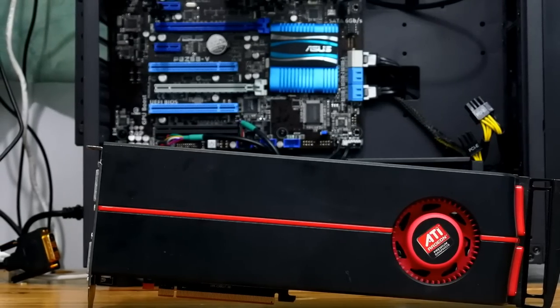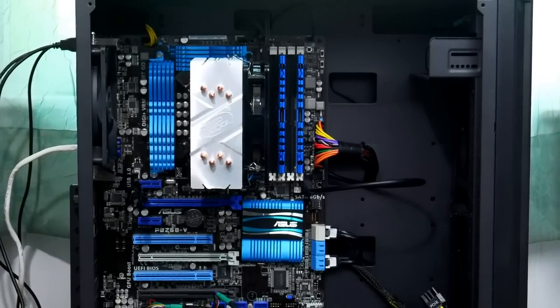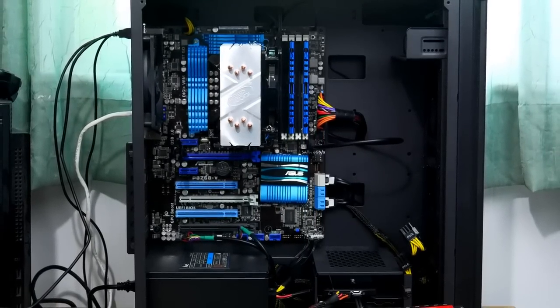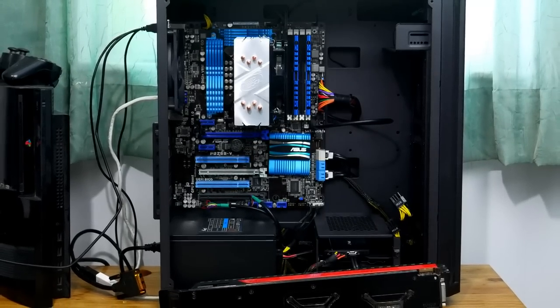The system I used for testing is my i7-2600K system. I figured I'd probably need Windows 7, and that system's really good for that — lots of drivers, everything should just work. However, I was able to get this GPU working on Windows 10 with the latest beta drivers, and it even has the new Adrenaline look and feel. Note: you do need the modern beta drivers, not the last official release like 15.7.1 — that one did not work with Crossfire. The test system was: i7-2600K overclocked at 4.4 GHz, 8 GB DDR3 at 2133, and the 5970.